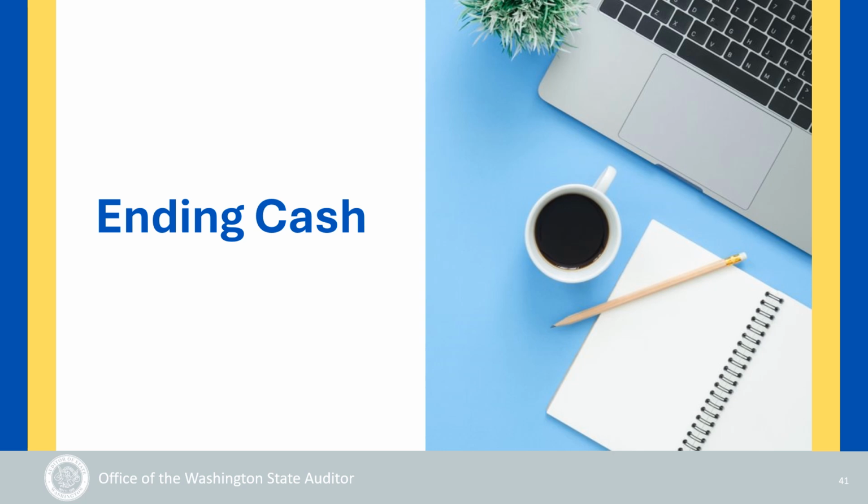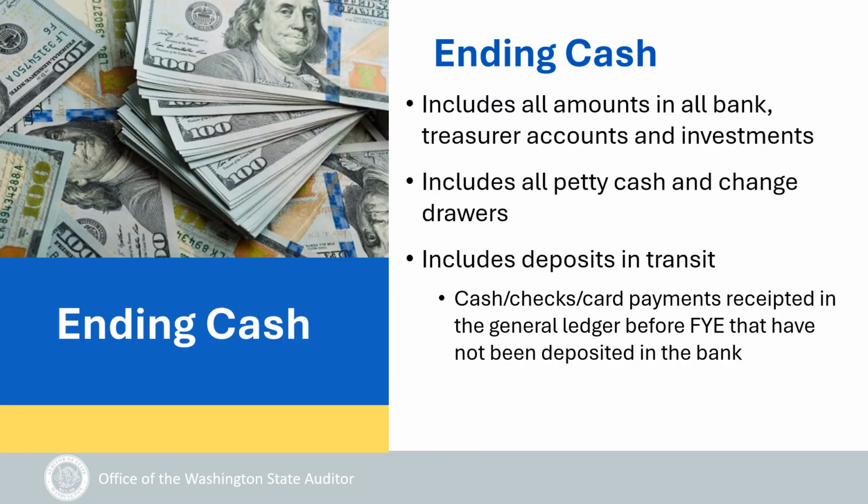Now that we've covered various transactions, let's move on to talk about what's left at year-end after all the transactions are recorded, the cash balances of the government. When determining ending cash, it's important to reconcile your accounting system to your bank statements. We often talk about reconciling, and reporting at year-end is one of the benefiting times of a consistent and regular reconciliation. Ensuring all activity is reconciled will assist in providing reassurance that all of the amounts in the bank accounts are accounted for in the accounting system.